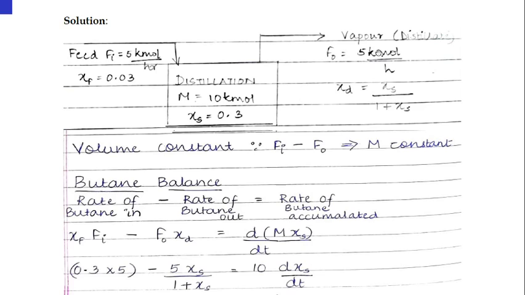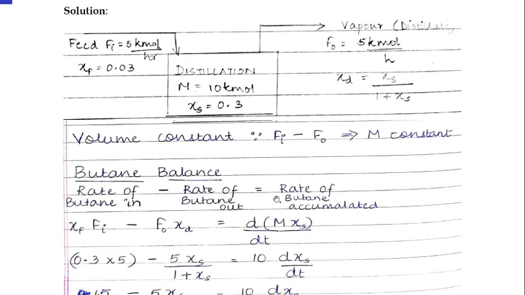In fact, we can prove this if you consider the density. If you make a total balance, which is not mentioned in this problem, the total quantity that comes in minus the total quantity that goes out is equal to the accumulation term. The inlet will have a density rho I, the exit will have a density rho naught. Let me assume that rho naught and rho I are the same, and the accumulation will be d by dt of rho V, as we have done in CSTR.